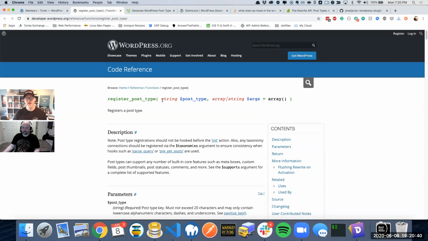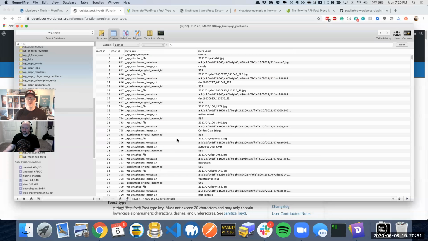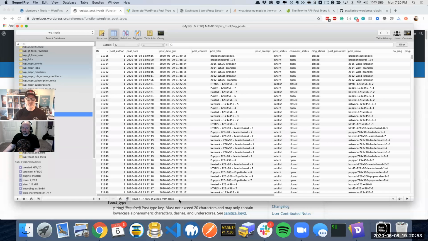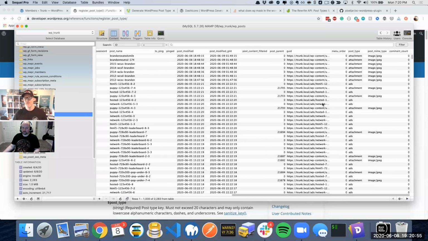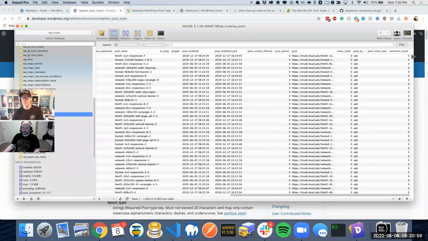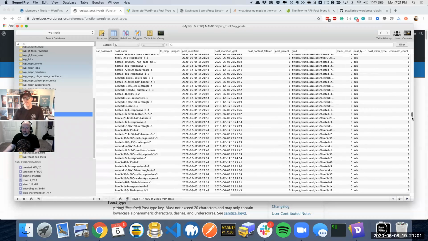Inside here, we're passing in a post type. This is just the name of your post type. It's typically a good idea to namespace this because it will go in the database. If you take a look at the WP post table, the post type here is what's actually stored.